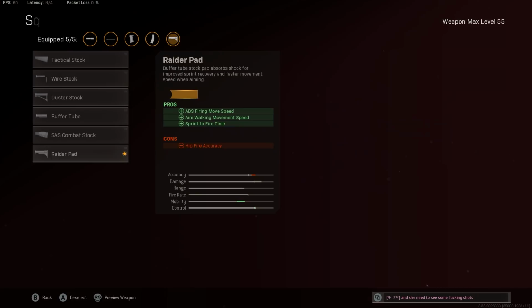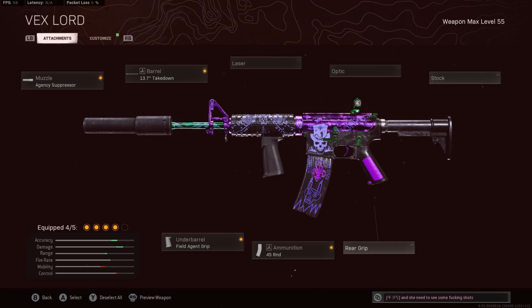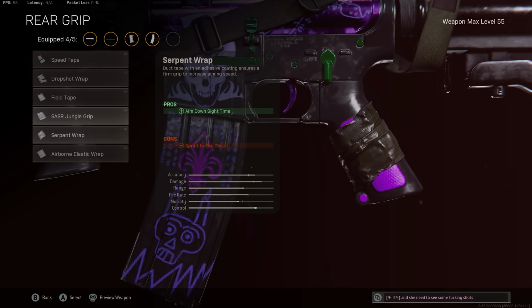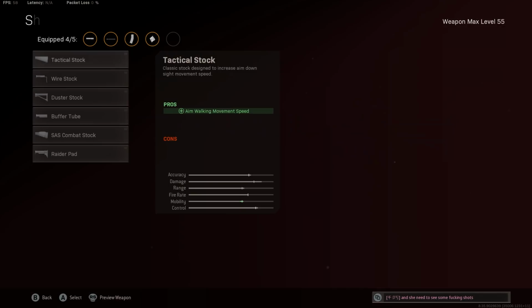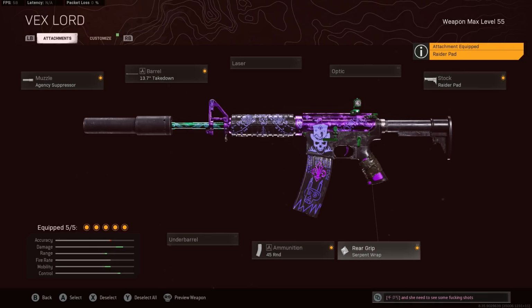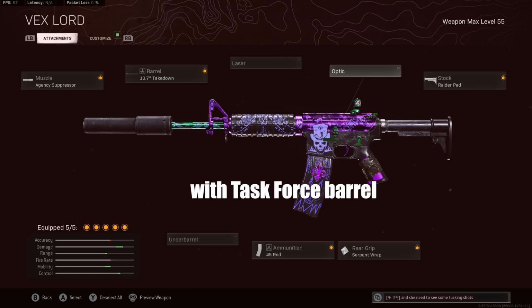If you don't want the radar pad or any stock at all, I would remove that and slap on a serpent wrap right here to get some ADS. You could go with the field agent grip, but if you feel like you can handle the recoil and you're only using it for close range, maybe slap on something else. Maybe you can go with the stock right there instead. So something like that for a secondary.